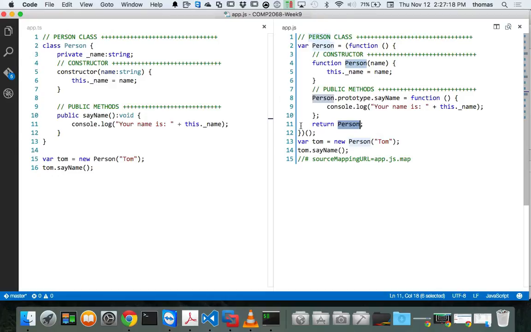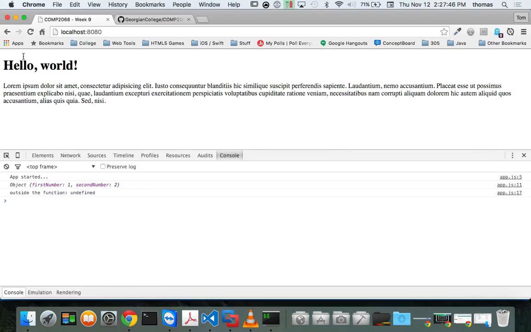Notice how the JavaScript is beautiful when it's done, but I like this way a lot more. So to me, beautiful, ugly. Some people might find this beautiful, not me. I find this much more understandable. We've learned object orientation, and let's see what we get on the command line to make sure we're not fooling ourselves. So I'm going to refresh, and I get your name is Tom. So we get everything we want in this self-executing function.